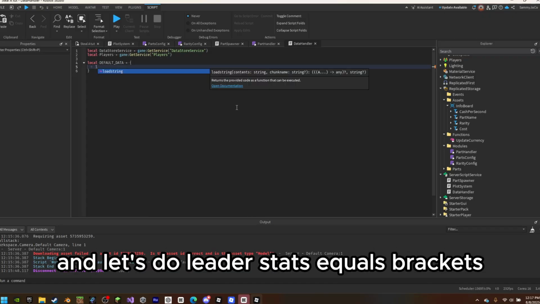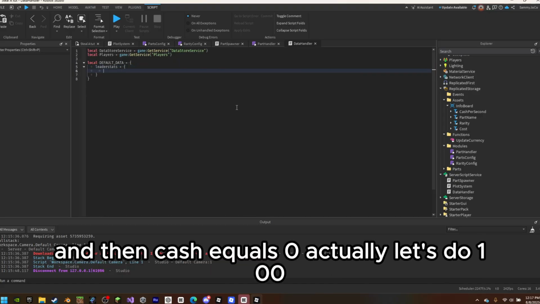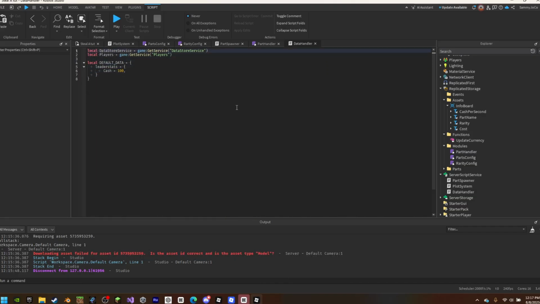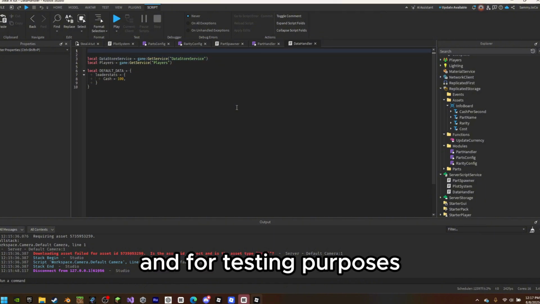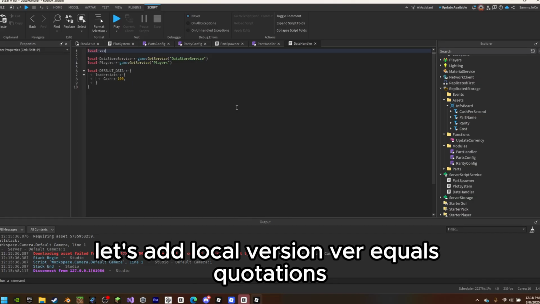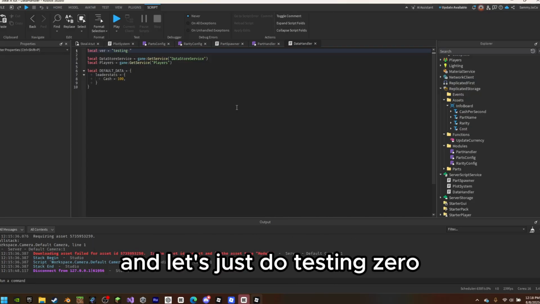And let's do leader stats equals brackets, and then cache equals 0. Actually, let's do 100. And for testing purposes, let's add local version ver equals quotations, and let's just do testing 0.